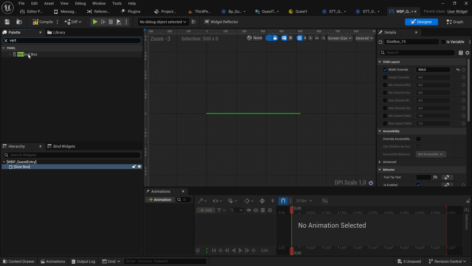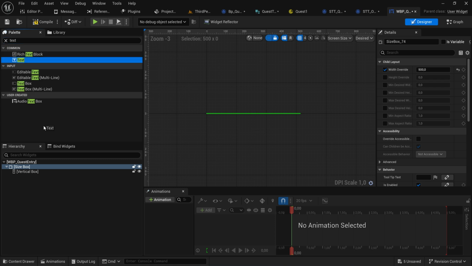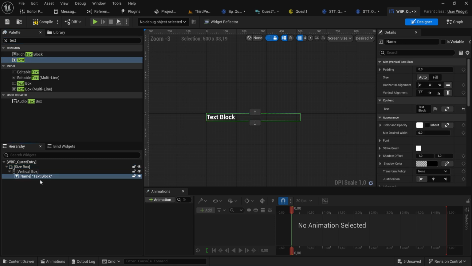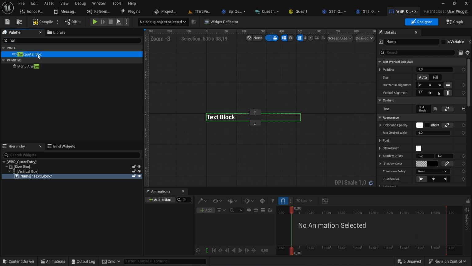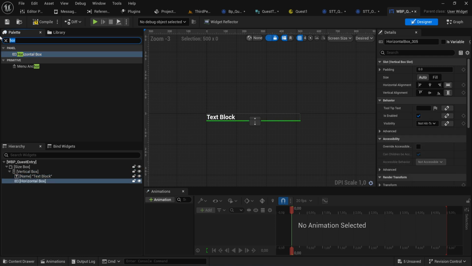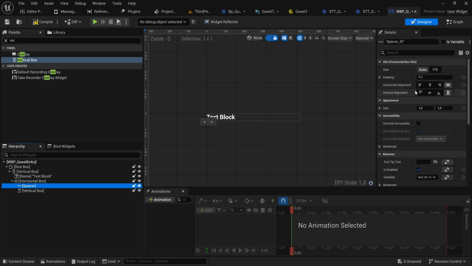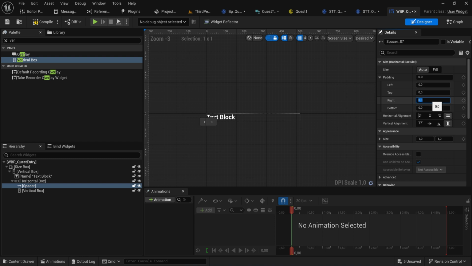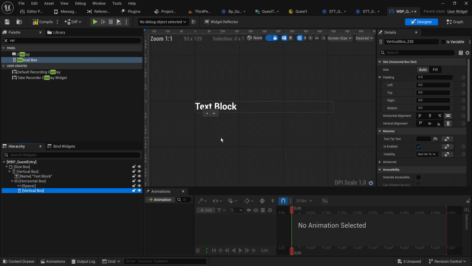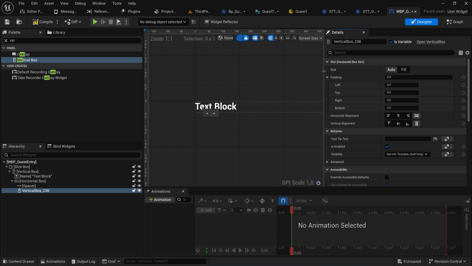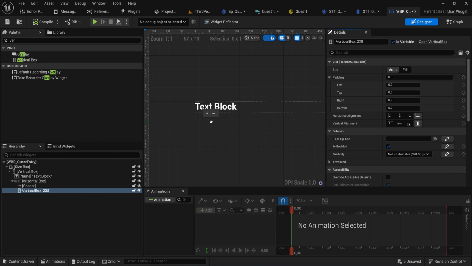In there, we add in our vertical box. We'll be stacking a couple of things on top of each other. The first thing will be a text. That's going to be the name of the quest. And then I will put in a horizontal box below that, which is going to have a spacer and another vertical box. So here we can see if we give this spacer a bit of padding to the right, let's say 50 units, this vertical box is going to be offset a little bit, so we'll be able to add text to this. It'll be offset and it'll look a little bit nicer that way. Now, this vertical box is going to need to be a variable as well, because we're going to be dynamically adding to it. And that's about everything we have going for us right here.